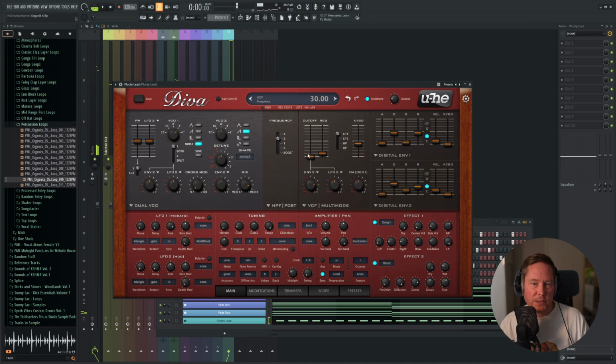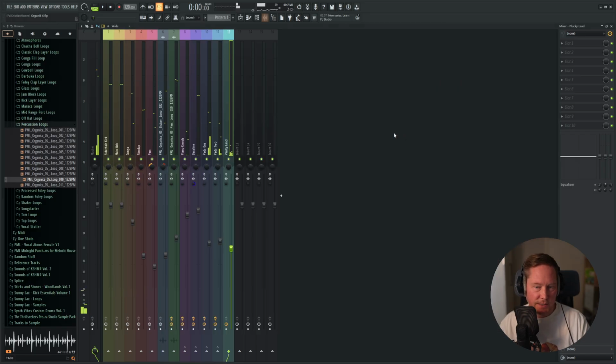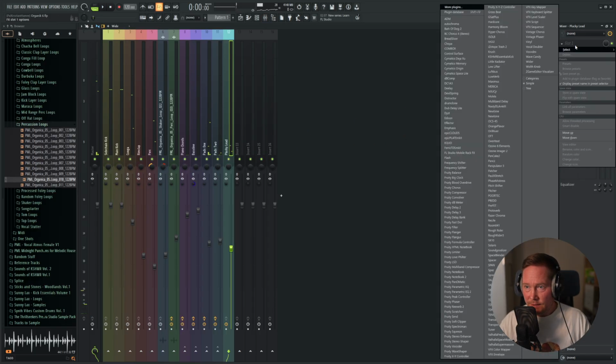Okay, I like this one. We can automate the cutoff here. And it's nice. It's a nice start. Okay, let's go with this one. Plucky Lead.